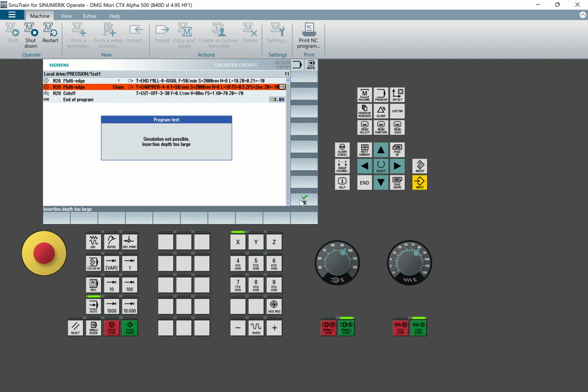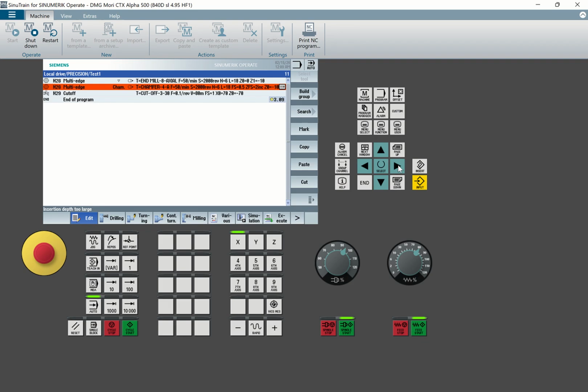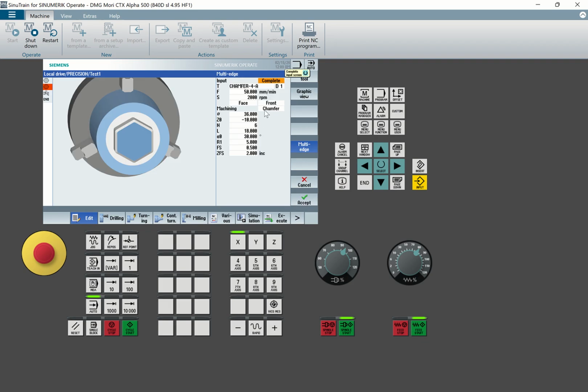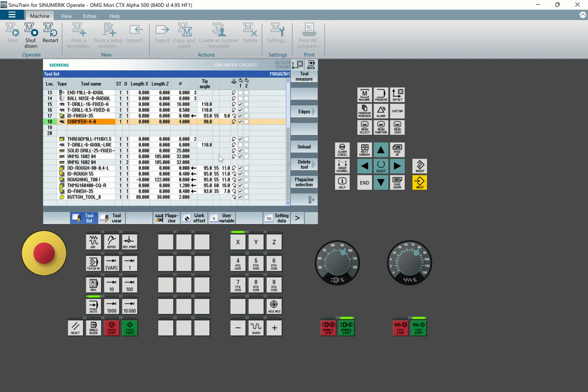You'll see what it tells you, that the chamfer tool, the insert section is too large. Yes, because it cannot enter, since I've changed these parameters. So you see, anytime you change the tool, it may have different functions or effect on the program.